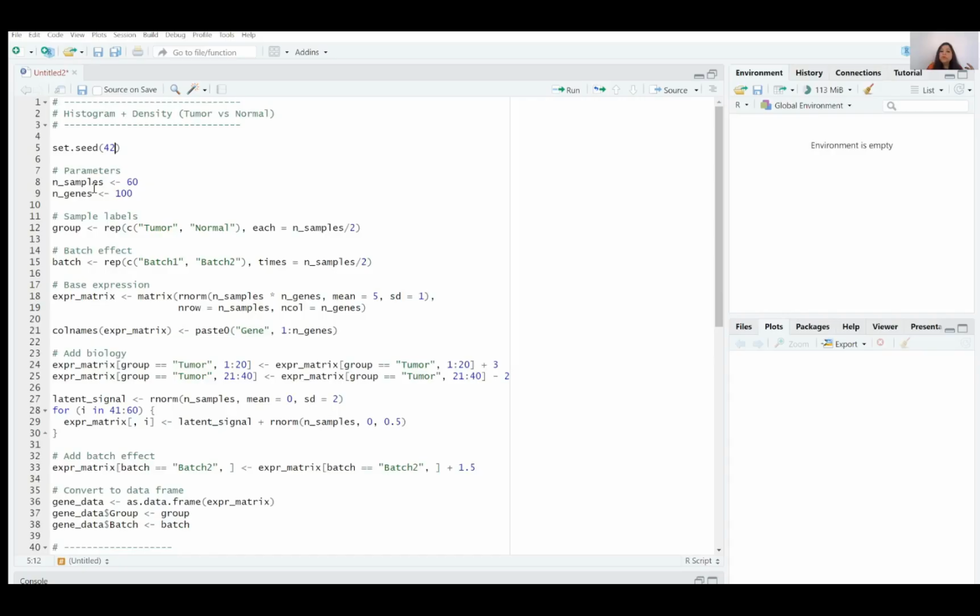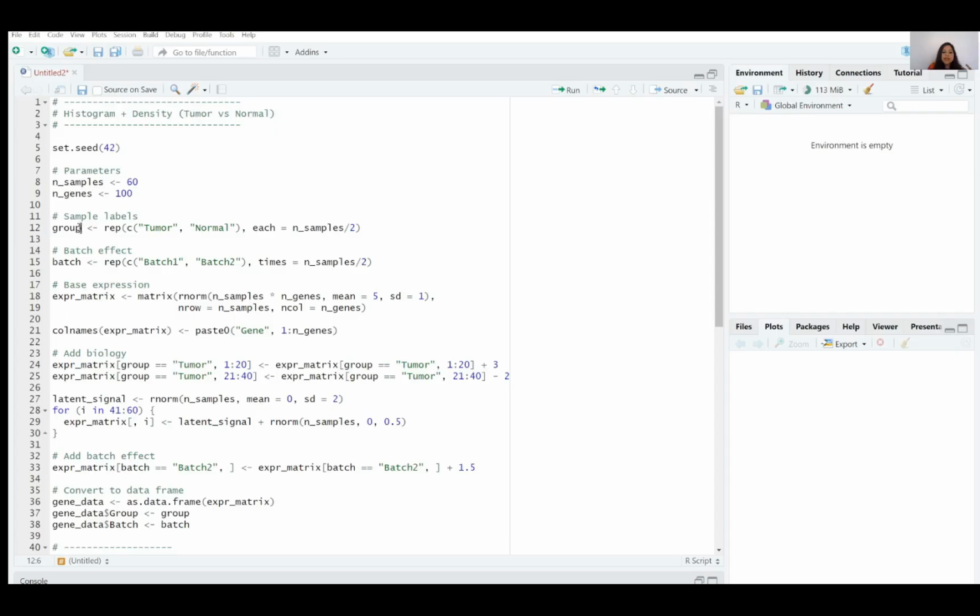There will be two parameters, and once we have generated that matrix, I'll show you. There are 60 samples from 60 patients, and we are analyzing 100 genes. The samples are divided in two: half of the samples are tumor and half are assigned as normal.